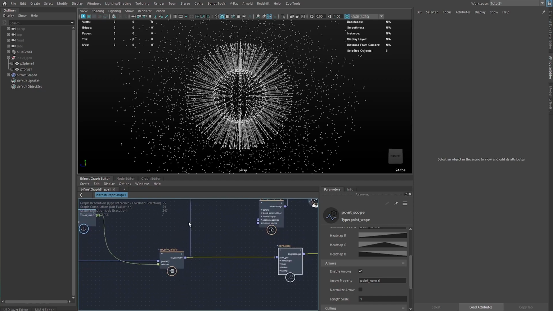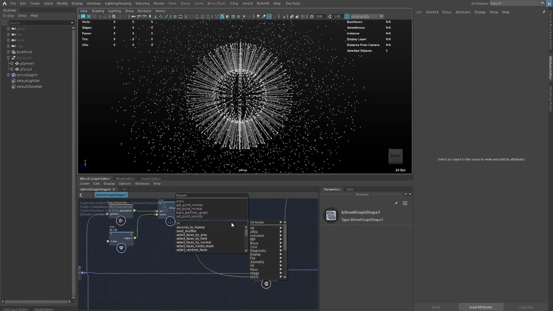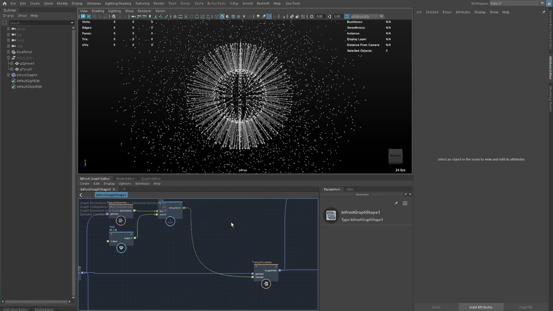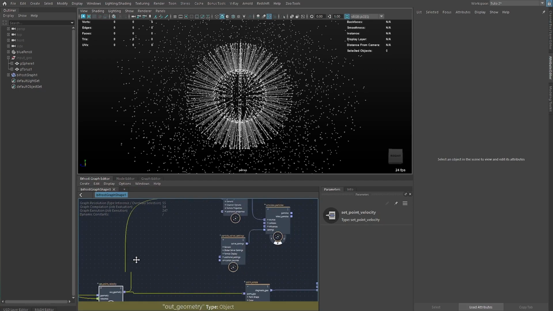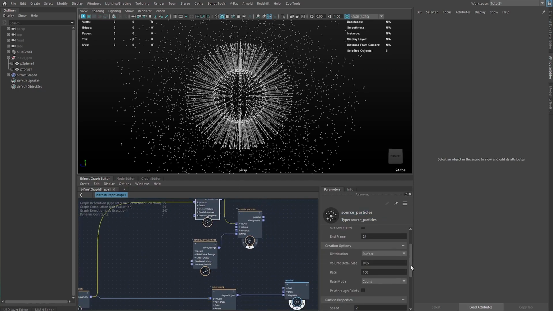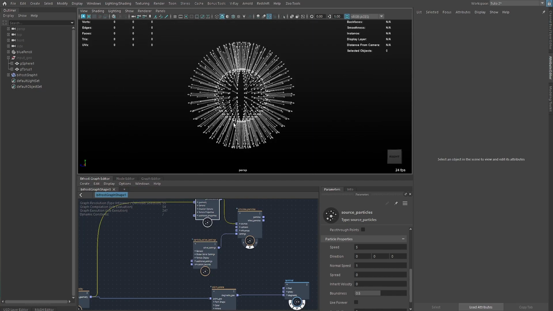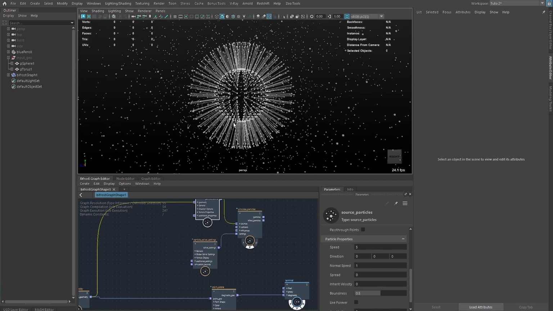For example, to prove this very quickly, I could do a sequence array here, so you believe me. Well, actually, never mind, I don't have to do this. I'll prove it in a different way, but that's what's happening because by default we have this normal speed, and that is just shooting all these points along normals. And then we have a speed, so if you up this speed, they're going to go faster. So if I go back, now they're shooting faster.